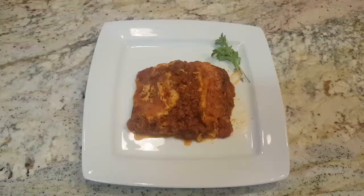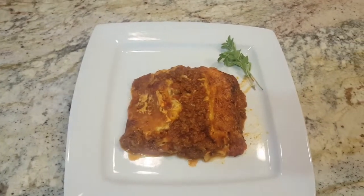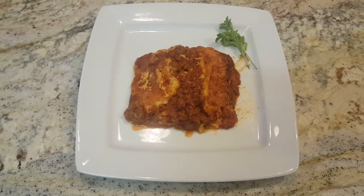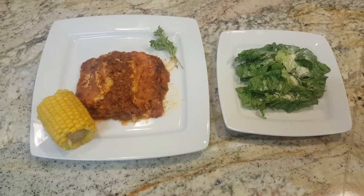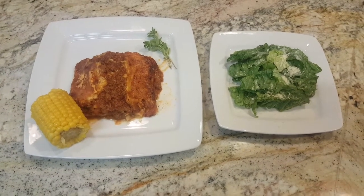Alright, so this is it. I'm going to open it a little bit in the middle so you guys can see, but this is the final look of the lasagna. It's still a little hot, so it's kind of spreading. So this is it with the salad and the corn.